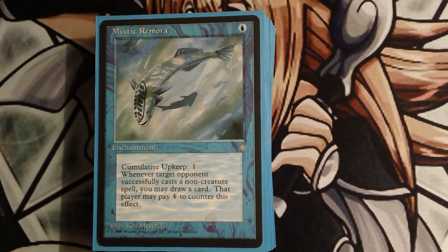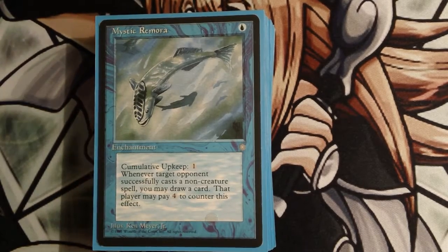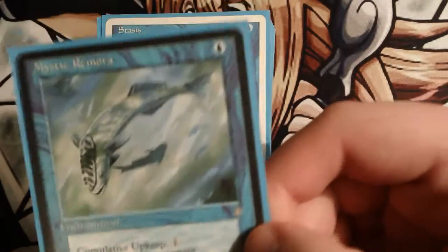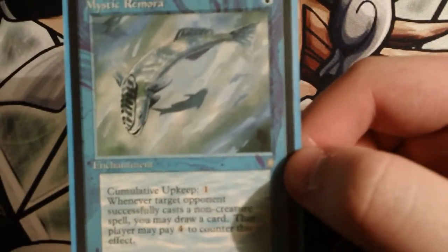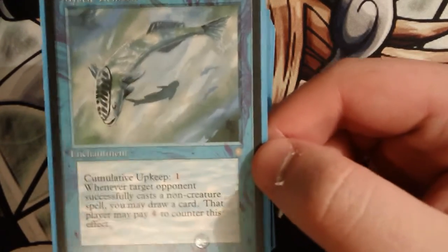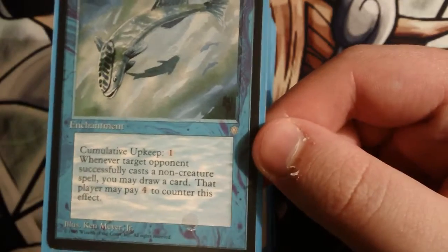Now, even though we have a ton of mana, we also need a lot of early card draw. Mystic Remora is definitely one of the better ones, because not only does it get us our card draw, but it keeps our opponents in check too. If they have a non-creature spell, they may want to hold off, but if they do, they're going to have to pay 4 mana, or they're going to let you just draw a card.